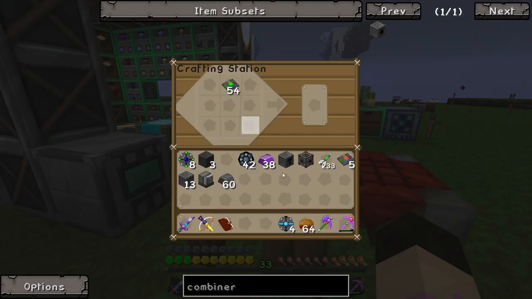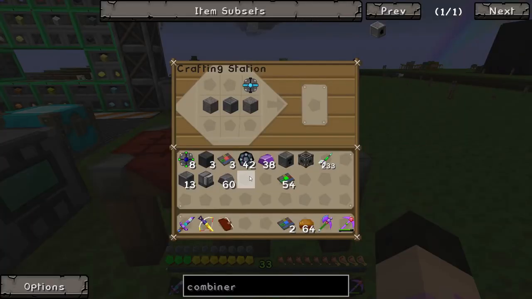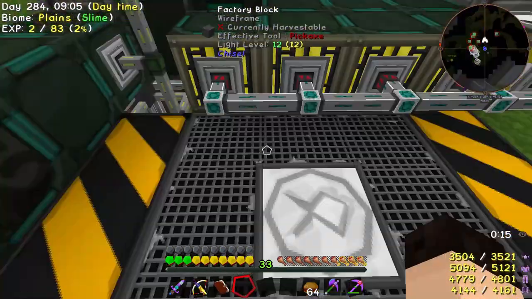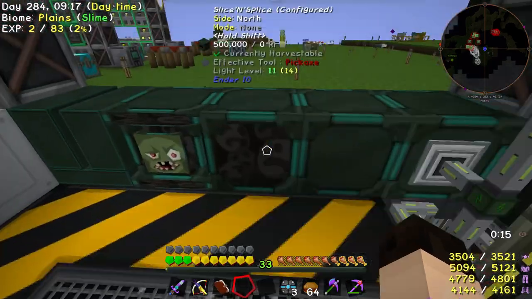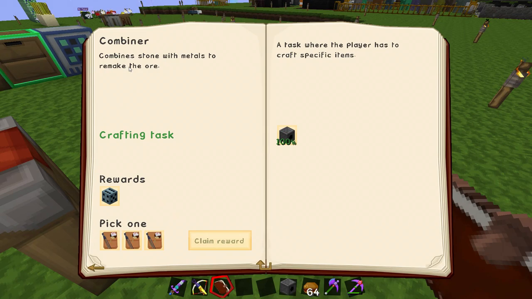So, we put a basic circuit, and then put these on either side. No, we do that with an advanced circuit. That makes us two elites. And then the elites go here and here. Then we got the last three advanced alloys. We get back up. And then we're going to complete this quest, and be happy as Larry with whatever we've just made there. Combine stone with metals to remake the ore. Well, that sounds incredibly useful. Thanks.